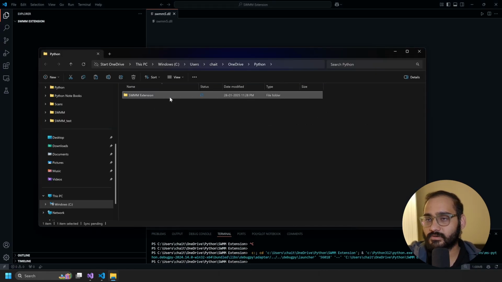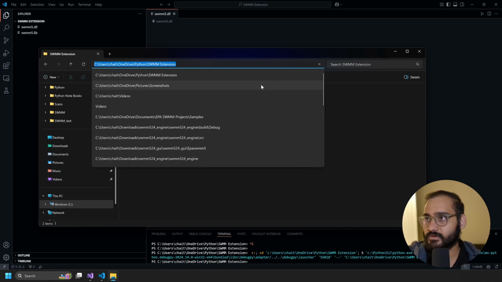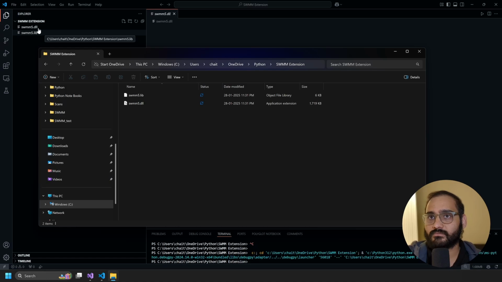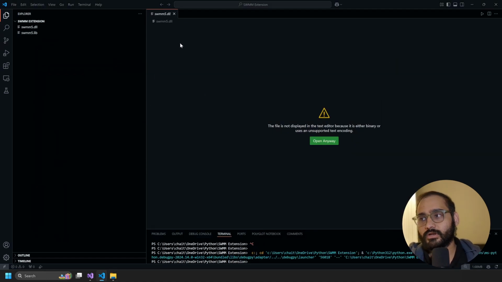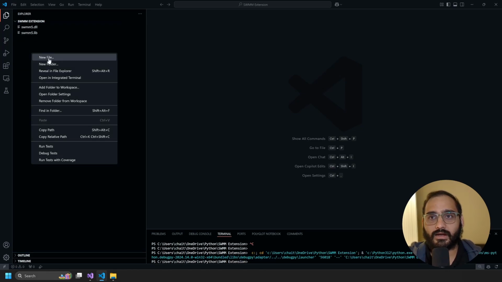So I have created this particular folder, SWMM extension, and I have opened this particular folder in Visual Studio Code, VS Code. VS Code is a code editor, and you can use it to program various programming languages. And yeah, it makes programming pretty easy. And I will write my Python code in this particular file.